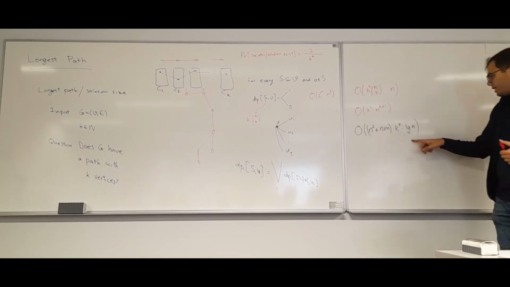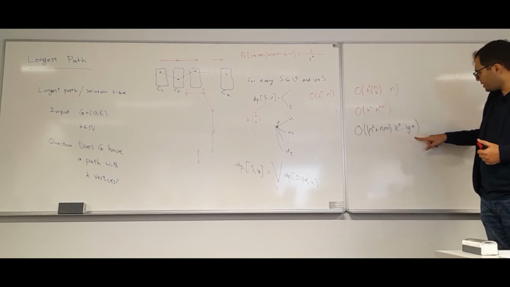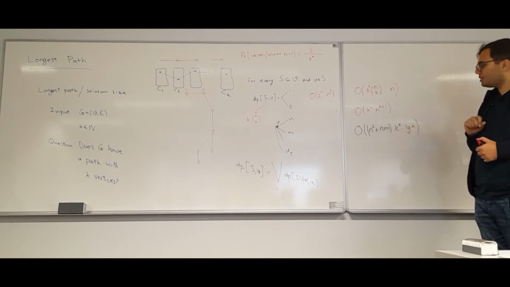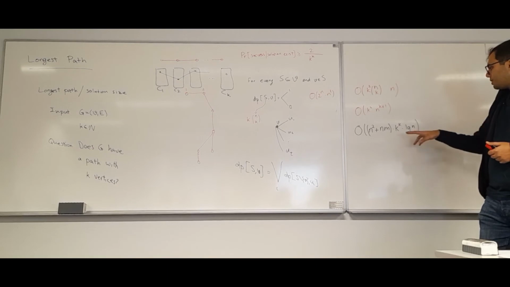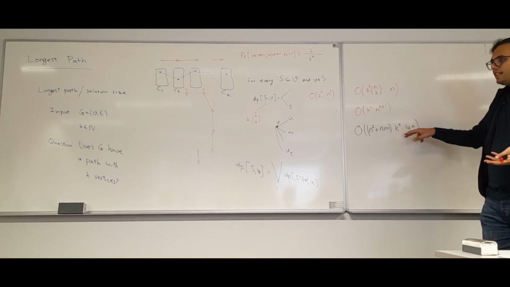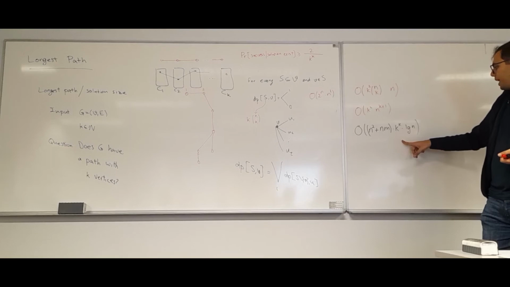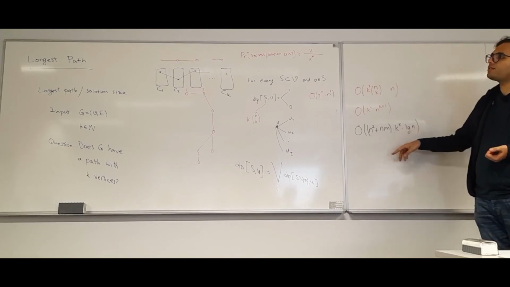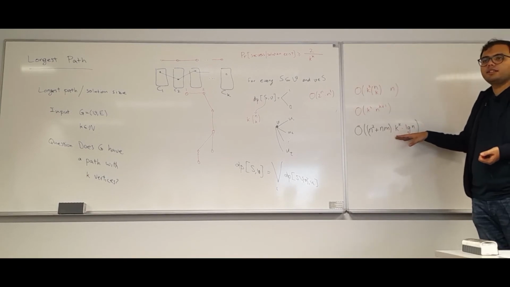Okay, is this FPT? Yes, because this part and this part are polynomial in the size of the input, and this is just some function of K, and I don't really, again, care about this function. But when I say I don't care about this function, I don't care about it in terms of finding an FPT algorithm. So in the definition of FPT, it doesn't matter what function we have here. But in practice, of course, K to the power of K might be large for you. So it depends on what kind of graphs you're really using in practice. So if K is, for example, 20, then K to the power of K is going to be a large constant factor.